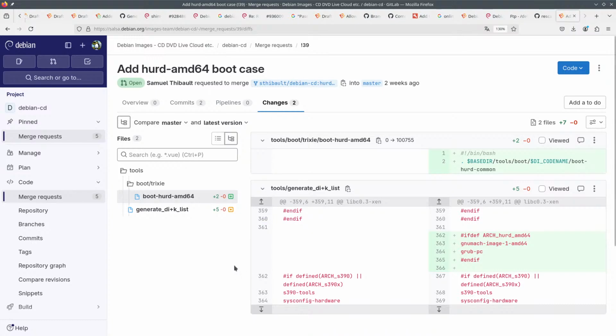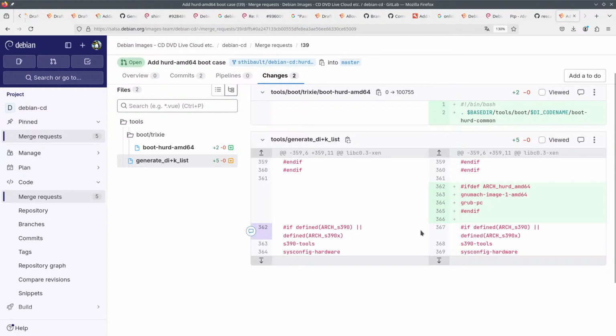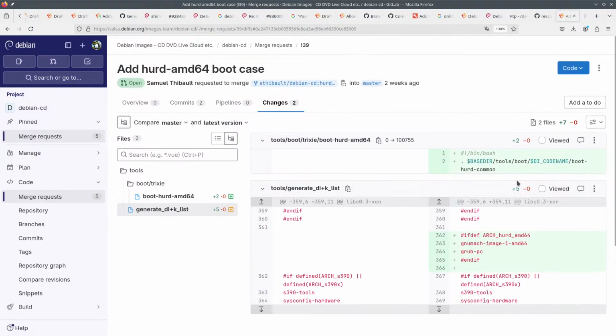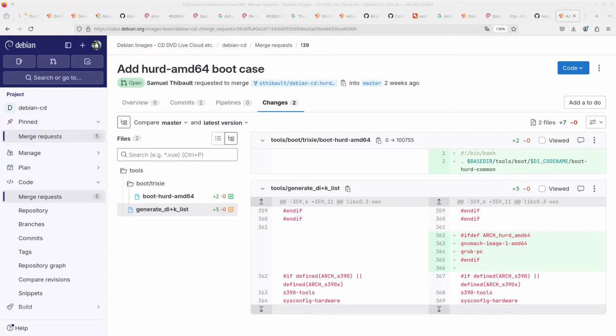So image group PC Unimax image 1 AMD 64 and whatever boot HUD. Okay, whatever. Debian UEFI.